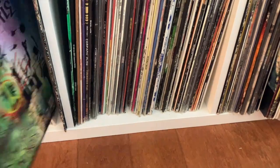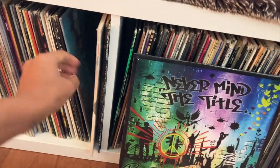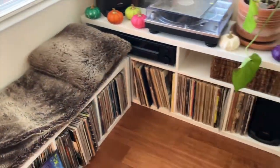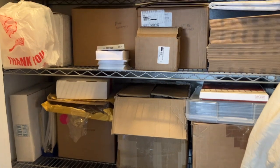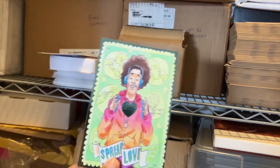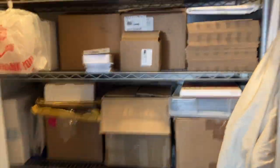I have some hip hop stuff, like this is my boy Rico Pavon with Hypnotic. Here's one of the Quantum Cats. Lots of records, whole bunch of records. This right here is basically my daughter's closet, but I use it to store merch. So I have envelopes here for shipping. I'll have postcards. Some of you got one of these postcards from me. I have stickers. So I keep merch, or try to keep it organized. Stickers and merch and postcards. But that's where I keep a lot of that.